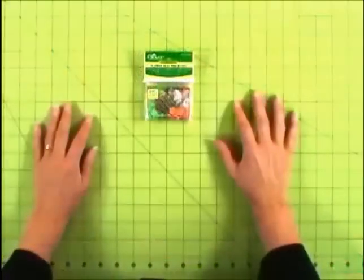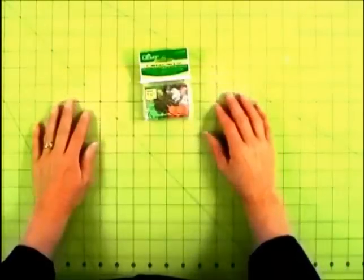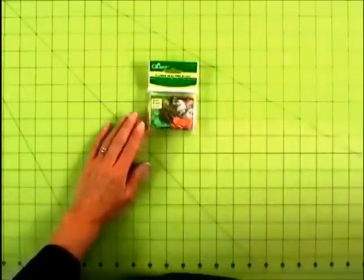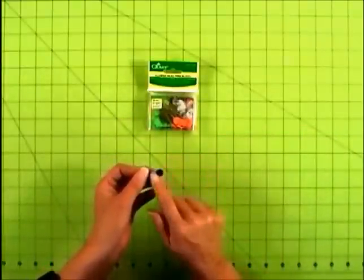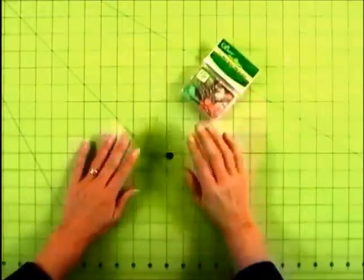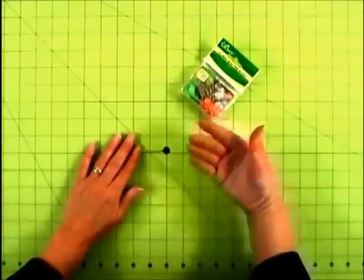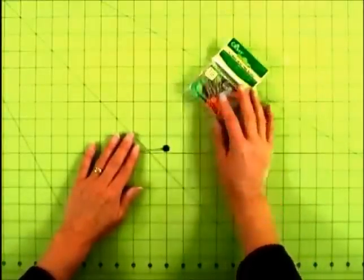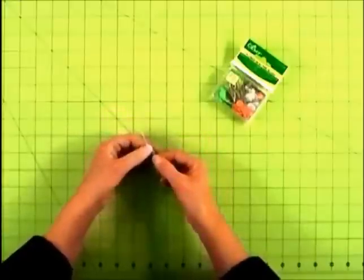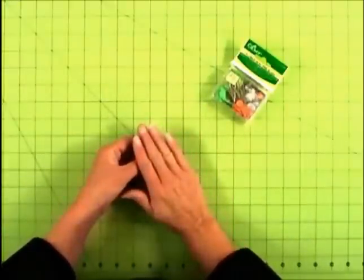Another great tool I like working with is called the flower pins. Several companies make flower pins. The biggest reason I like them is they're long and have a flat edge, so when you put them into the foundation paper, the flat part of the head lays flat with the paper. I use glue instead of flower pins when putting fabric onto the first piece of paper, but for those who don't like glue, the flower pin lets you fold the foundation paper back over it so it lays flat and you can lay the add-a-quarter ruler onto it.